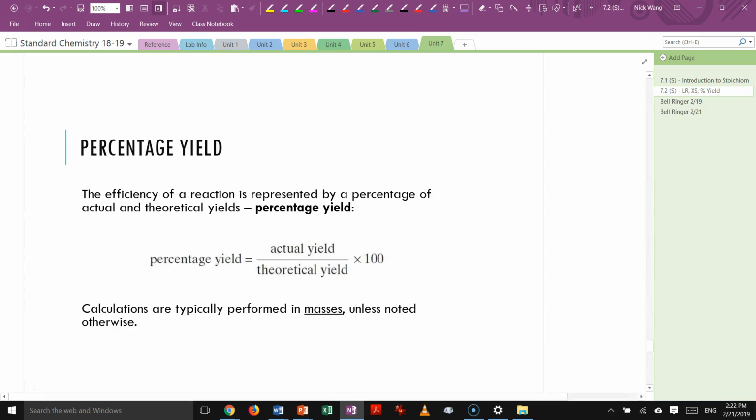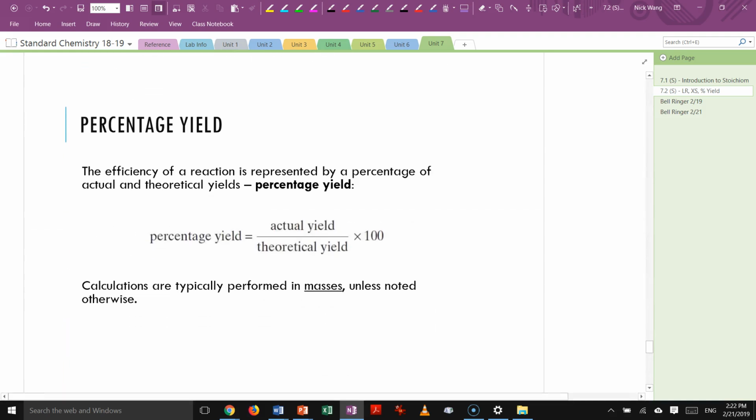Speaking of which, how do we quantify how well we did in problems? A lot of times the problems ask you about percentage yield. Percentage yield refers to yield, so again, how much is made, but percentage refers to its efficiency, how well you did. So if you look at this formula, percentage yield is equal to the actual yield divided by the theoretical yield, and of course times 100, depending on how proficient you are with that. You might need to include that every time. But basically, we're looking at percentages here, which tells us how efficient we are.